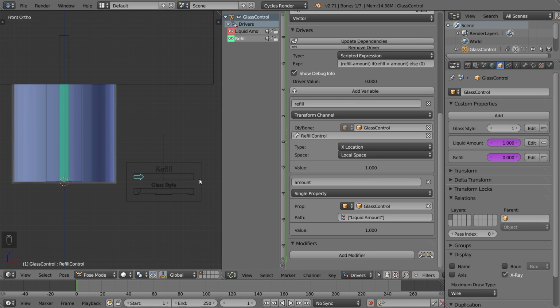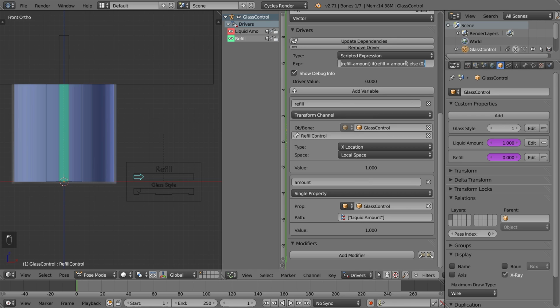The refill is working, so now I can think about optimizing it. Since the refill property is only used in a single driver, it is pretty unnecessary to have a separate property for it. All it does is introducing extra lag, making the change in surface become delayed, since we are saving a value we use in an intermediate step. Figuring out the refill expression was easier when we had it in a separate driver, but now when it is already working, we can try to combine the two, just like we did with the close to maximum driver earlier.